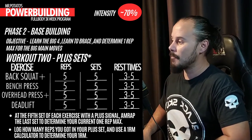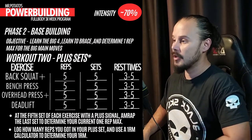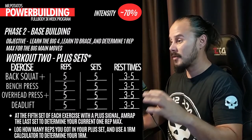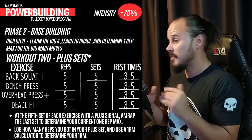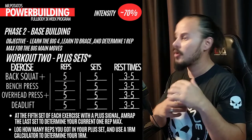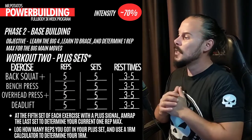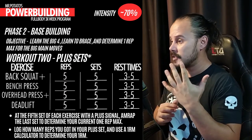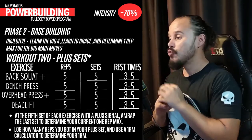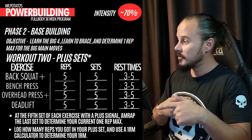So essentially just use plus sets to determine the one rep max. So you go there, you do back squats, you do 5 sets of 5 with something that is manageable, something that is not crazy, okay? Because the base building is right at the start of the program, so we are not trying to get super strong and super big yet. But on the 5th set, we go for as many reps as possible up until 12. If you surpass 12 reps, then you are going to lighten and you need to redo the base building portion.